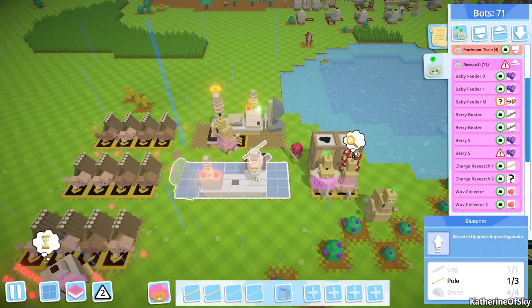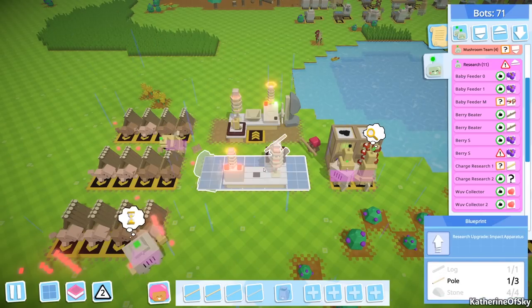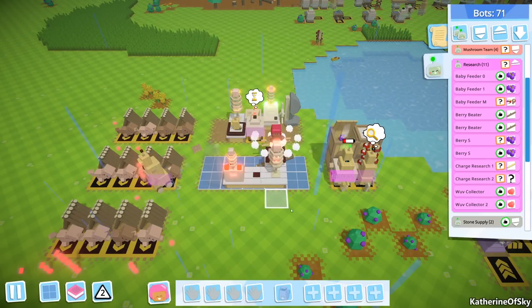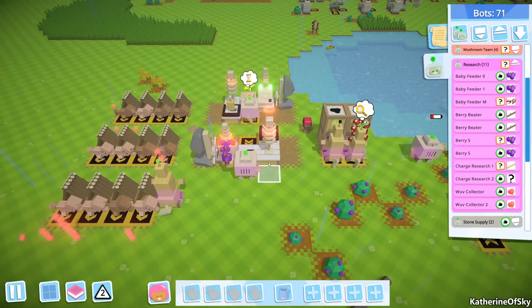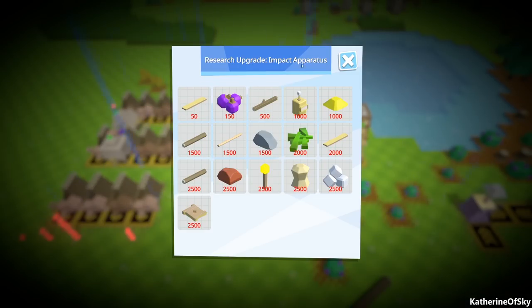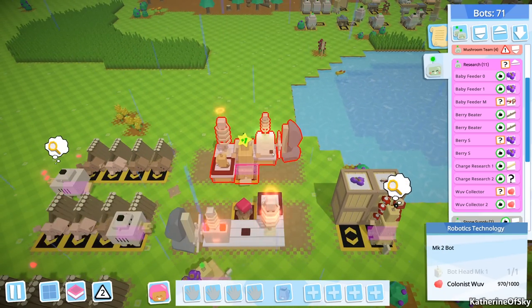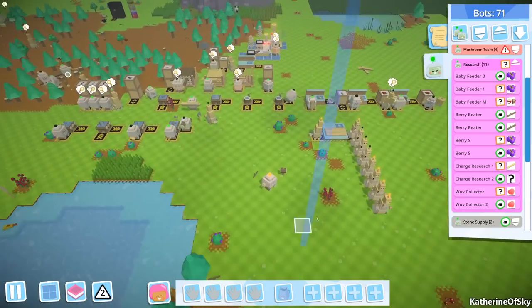That's great. This mushroom thing is so slow that I'm wondering if I should just get the bot to pick up the mushrooms here and then feed it over here, because it's just so slow. Alright, so this one, maybe we should just research some small things or something. Bucket liquids and particulate, or at least have one where we don't have to change. I don't know what's better, to be honest. Let's get one bot.